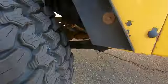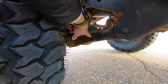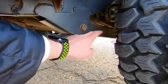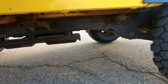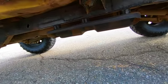Next, you're going to want to look at your control arms. Those are going to be here in the front, connected to your axle. And you're going to want to take a look and see if there's any rust or pitting or any kind of surface rust on those. Same within the back. You've got your rear control arms here, and this is all stuff you can do just by quickly crouching down. You don't really have to go and lay down underneath the vehicle. You don't got to be an expert. You just kind of look at it and see the condition of it.